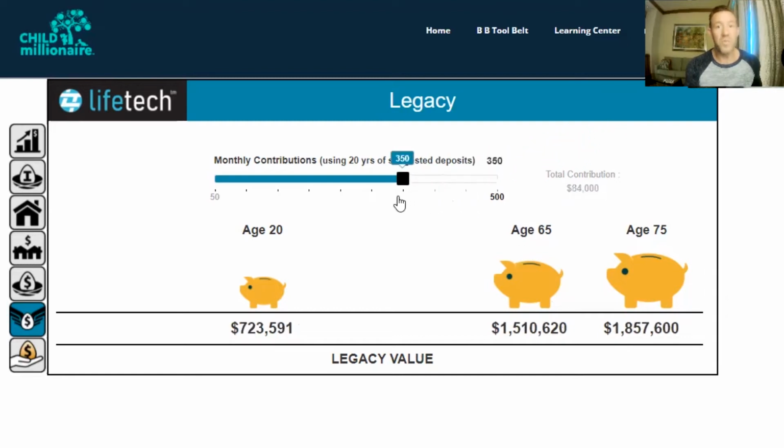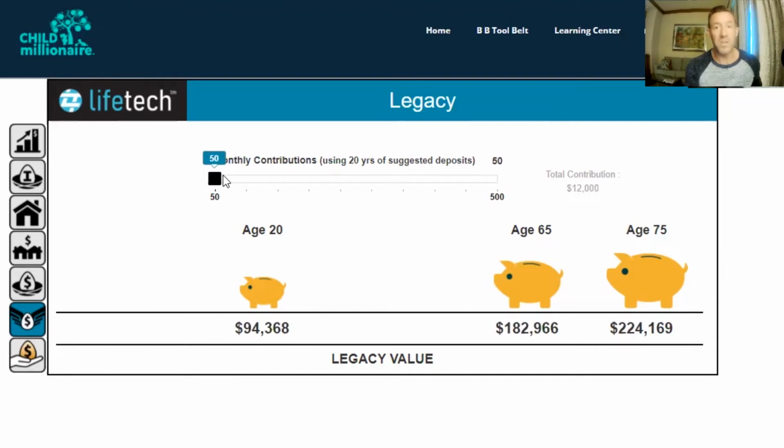All we do is move the slider down. We talk about what's possible from $50 a month. And again, at age 75, we're not pushing this out. Keep in mind, if you look at these actuarial tables, in the United States, they push these things out to age 121, and in Canada, age 100. We're only illustrating age 75 because we want to make it tangible and show people what's possible.